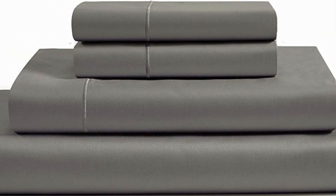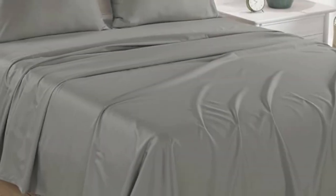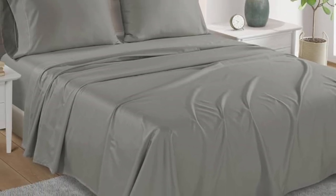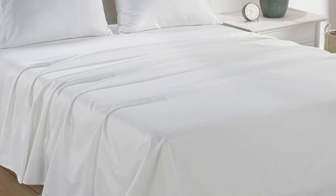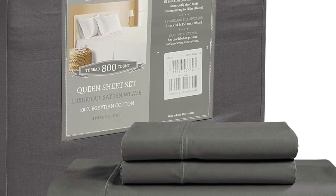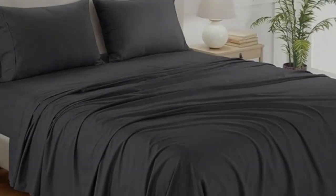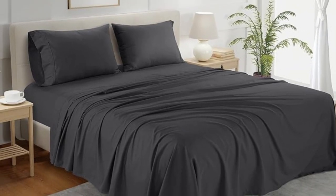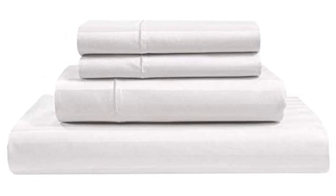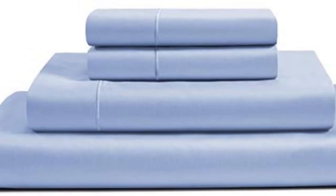During the sleep test, we observed that the sheets provided a ton of breathability, and we didn't get hot even when tossing and turning. After washing, we noticed they lost a considerable amount of luster, which slightly took away from the classic sateen finish. Other than that, the high thread-count sheets held up very well in the wash with no visible signs of wear or damage. After six months of at-home testing, we raved about the softness and smoothness of the fabric. The lightweight material felt cool and breathable, regulated our temperature to prevent overheating, and we didn't notice any significant shrinking or wear and tear.